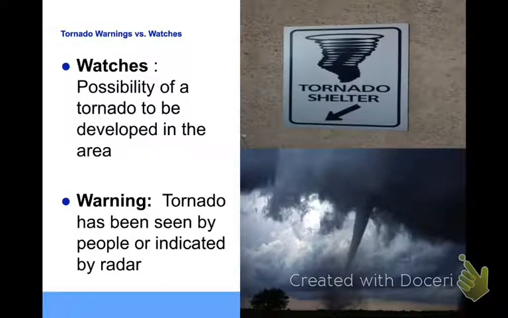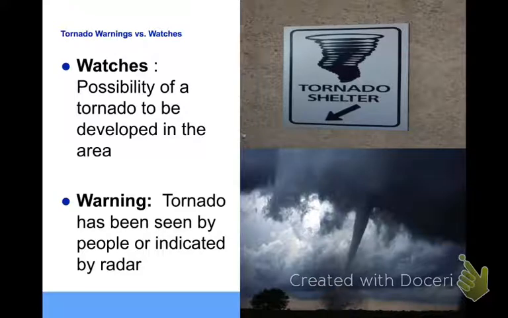So a tornado watch and tornado warning. Yes, these are not bolded, but you do need to write them both down. Hopefully you're already familiar with these, but if you have a tornado watch, this is just a meteorologist saying conditions are possible to create a tornado. So we've probably got some severe thunderstorms going on. They know that there's the warm, humid air mass and the cold, dry one. And so they know that potentially there might be a tornado. So kind of watch out, keep an eye out, make sure things are good.